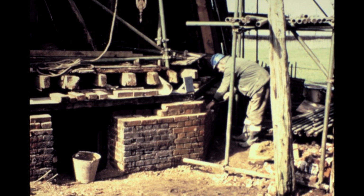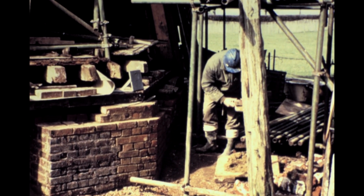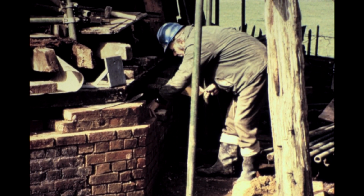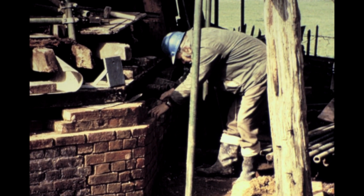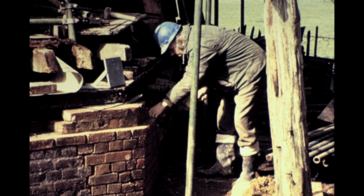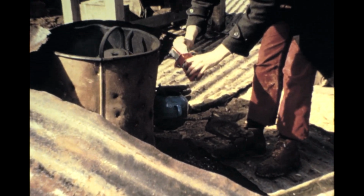While each post was removed for treatment, the bricklaying had to keep pace with it, one corner ahead all the time. Each of the posts had to be secured to the brickwork base by a long iron holding bolt to prevent uplift when the wind blows hard. Each of these bolts had to be carefully replaced and firmly anchored into good brick courses.